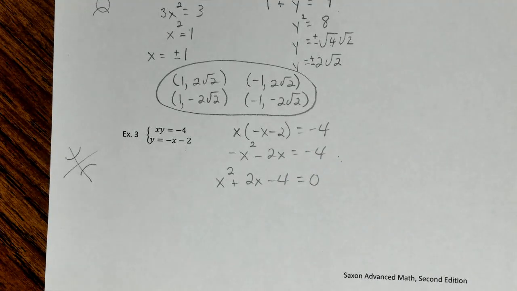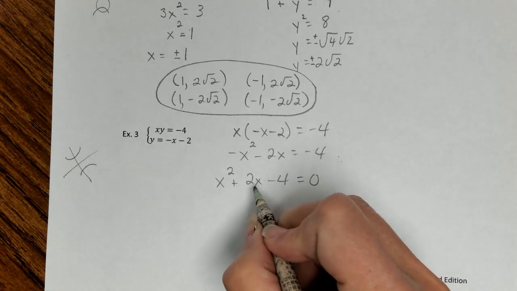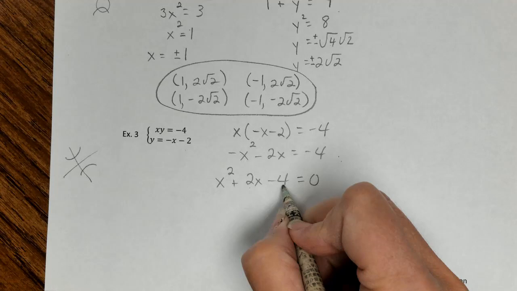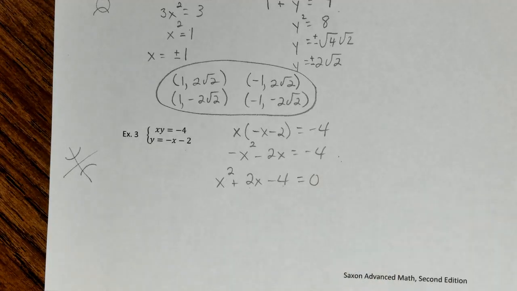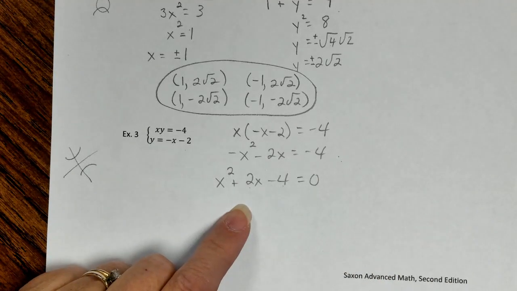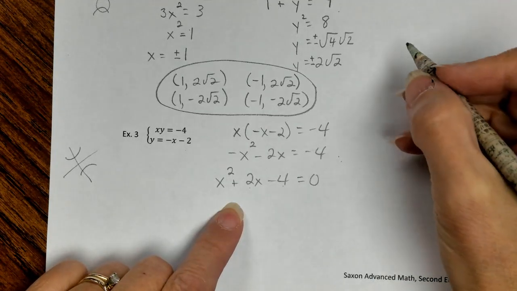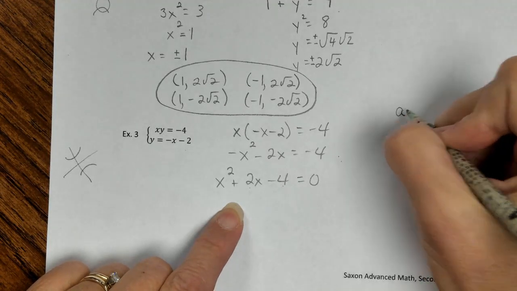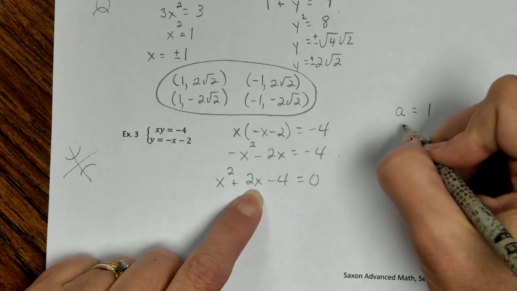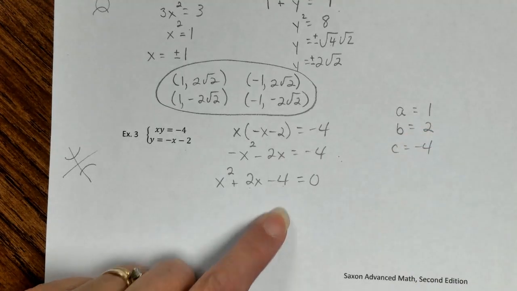Okay, if this factors, I would have factors of 4 that subtract to give me 2. 2 and 2 don't do that, and 4 and 1 don't do that. So this doesn't factor either. And again, if you prefer completing the square, you keep the constant on the other side and you can do that. I'm just going to use the quadratic formula again, I guess, although I could have done the other one just for an example of doing it. But a is 1, b is 2, c is negative 4.